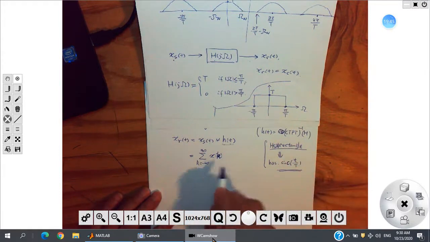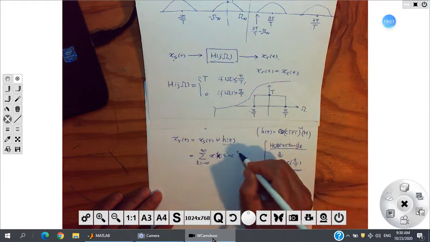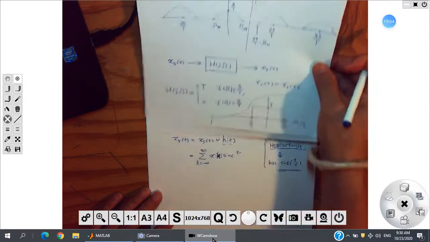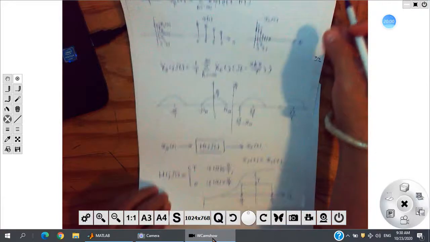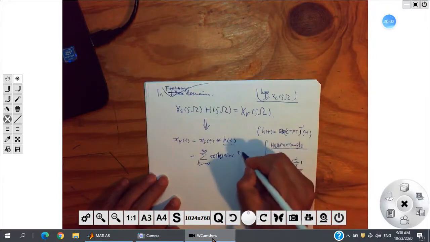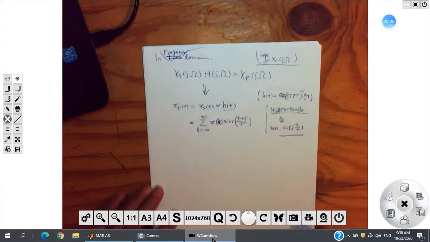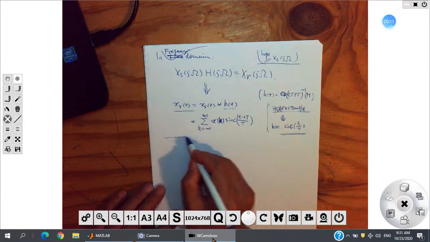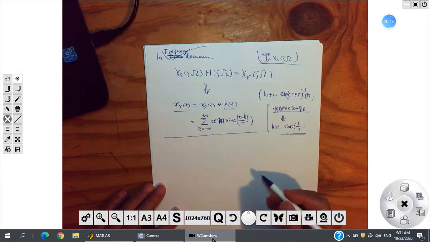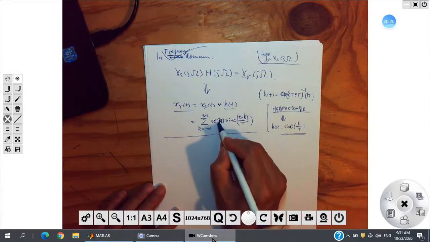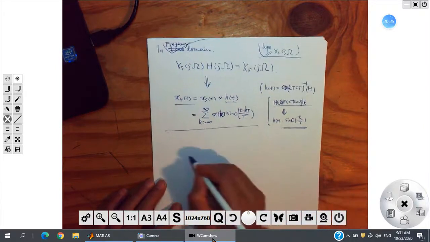And here is a sinc shifted by nT, because xs is shifted by nT, so here it is also shifted by nT, over T. So xr we can calculate directly from the time domain: we have the sample values, every sample times a sinc, then do the summation. So the thing is like this.